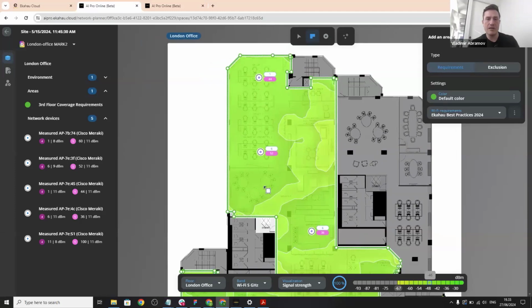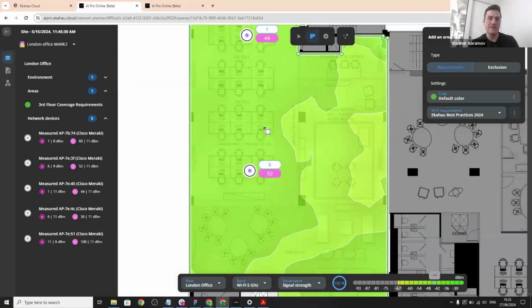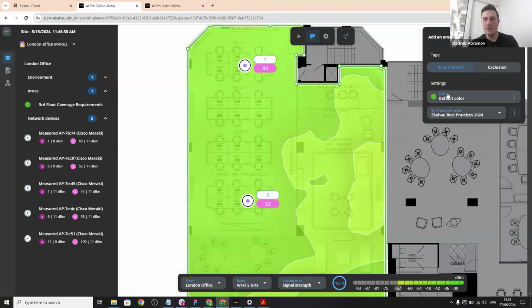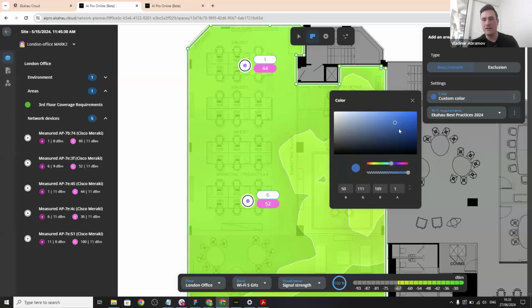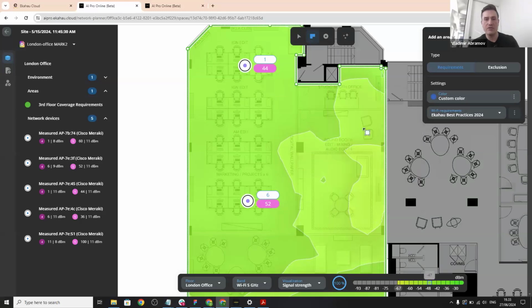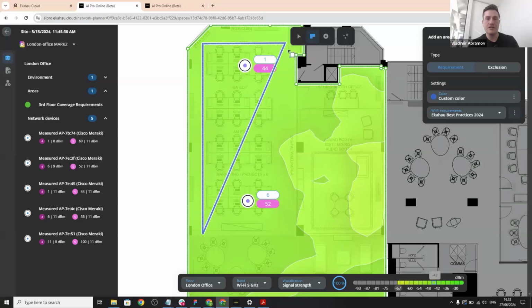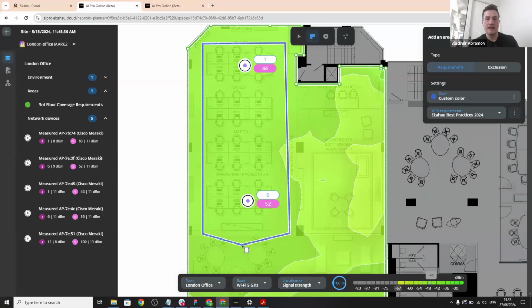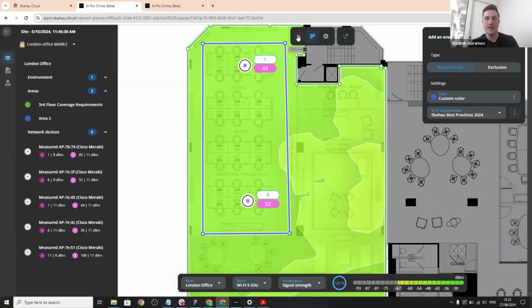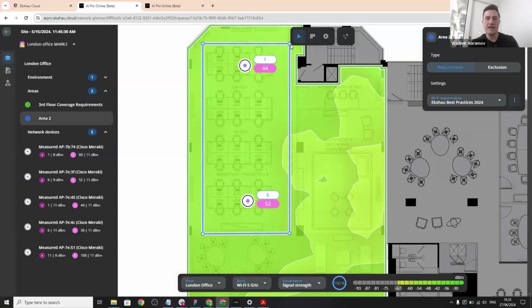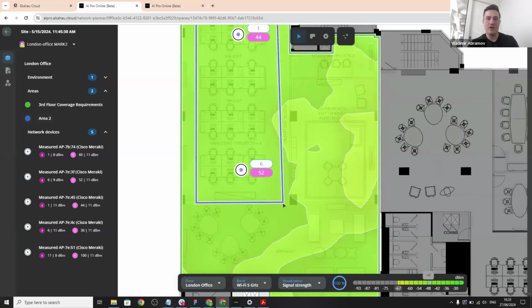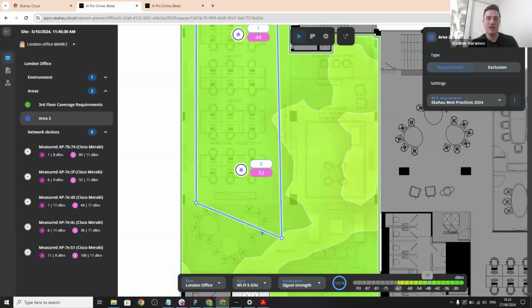So let's say I want a bit tighter requirements for this space up here. Let me change the color to blue. I like the color blue here. Here we go. So it's a bit different than the other area. Let me start drawing this area, and let's say it's just a simple rectangular area here. You can modify those points later on. You can pretty much easily modify this afterwards. No need to get it right the first time, right?